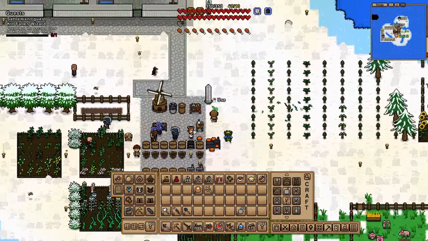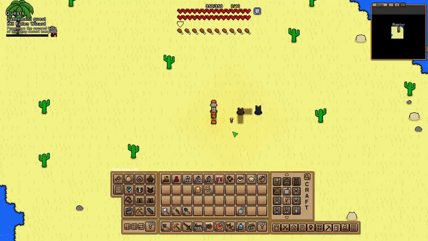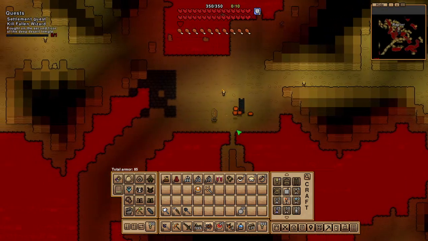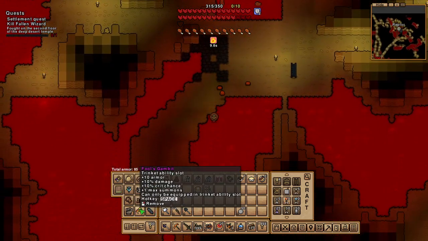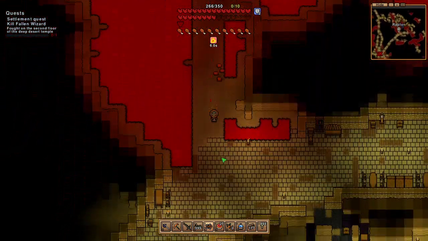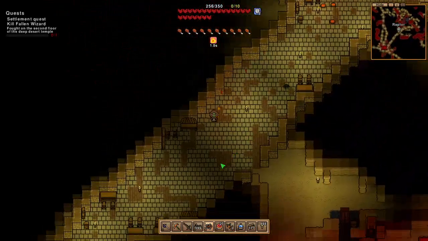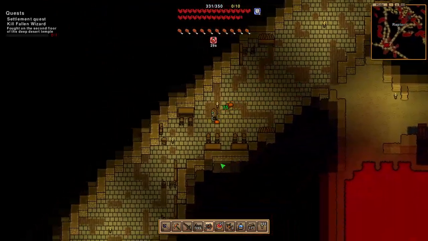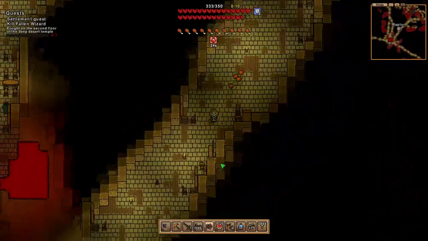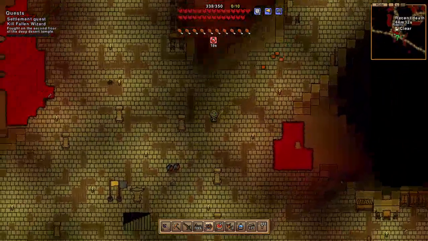Okay. Desert Waystone? I'm very, very suspicious about this Fool's Gambit thing. And of course I walk straight into lava, like a dumbass. Very, very suspicious, because that seems way too good to not have a downside, in my opinion.